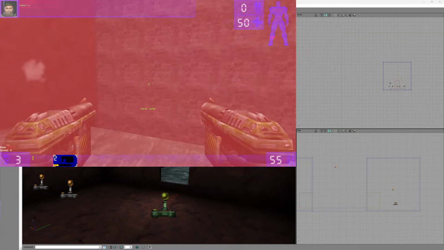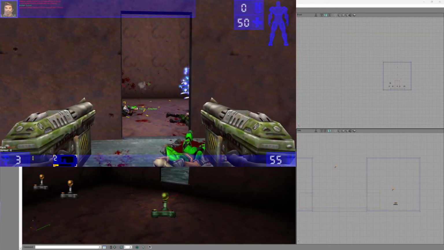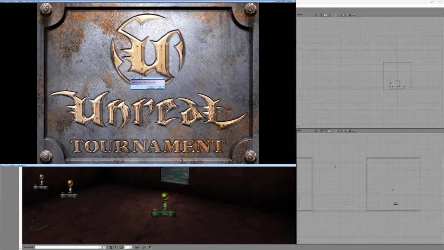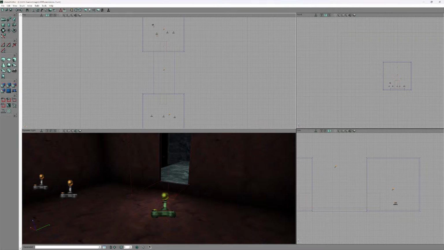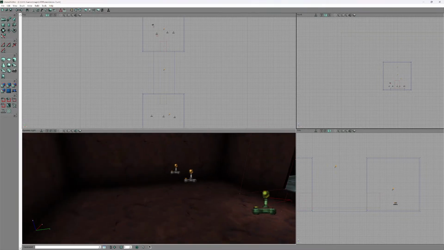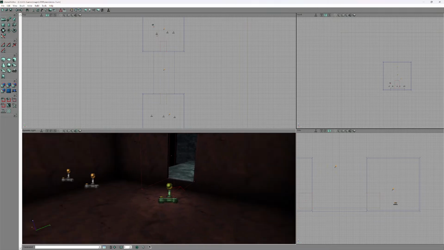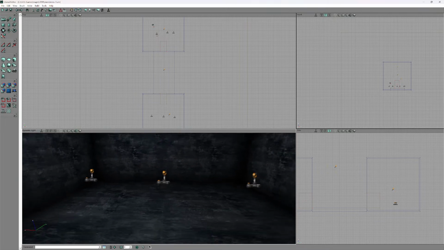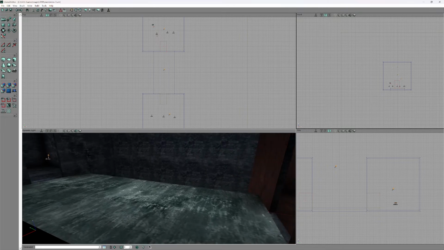Also, this is team deathmatch. Alright. The solution is probably just unironically adding more spawn points. But, alright, so we got that done.